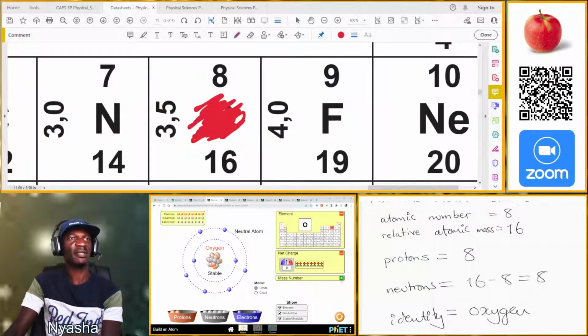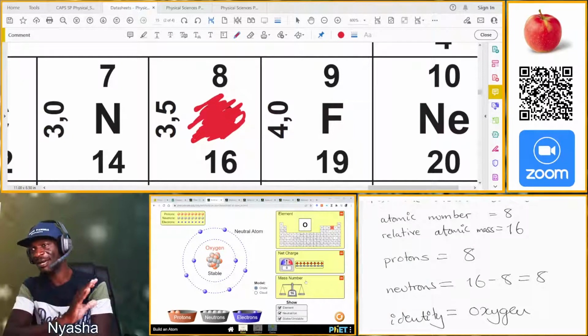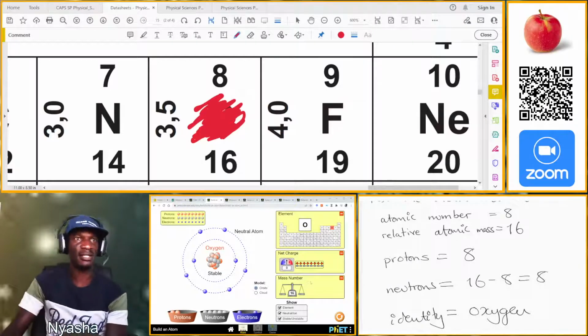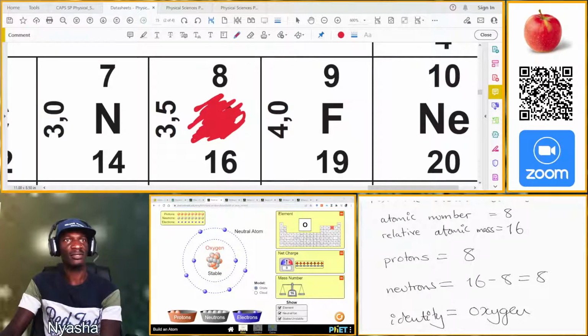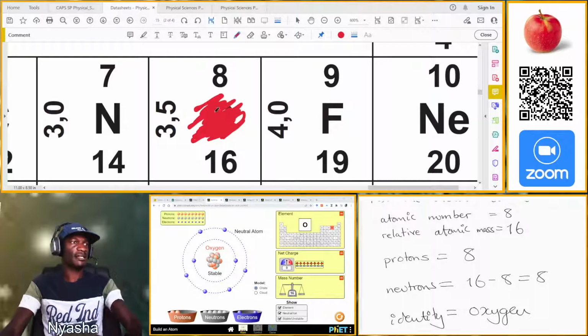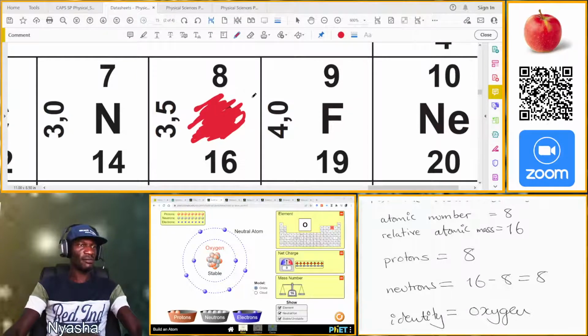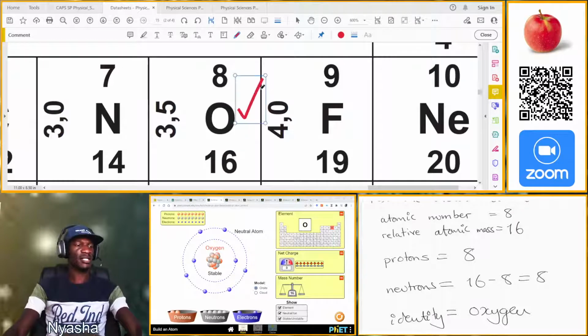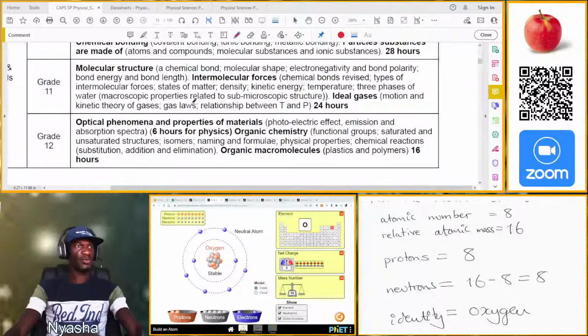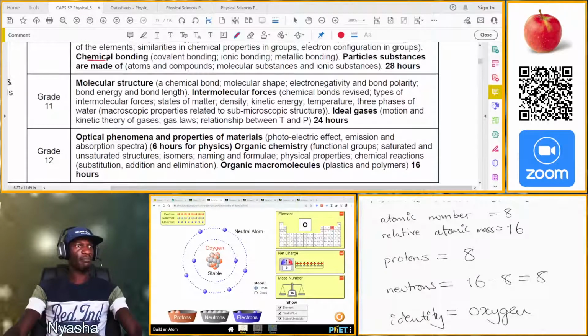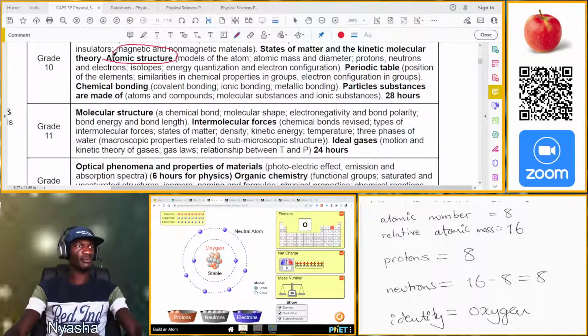So there's some information on charge, mass number. If you like to use that, if you're studying at that level, you can then use parameters. So now from this exercise, we can agree with the program that indeed this was oxygen. Right, so that's where you would apply your basics of the atomic structure. So you get your atomic structure from there.